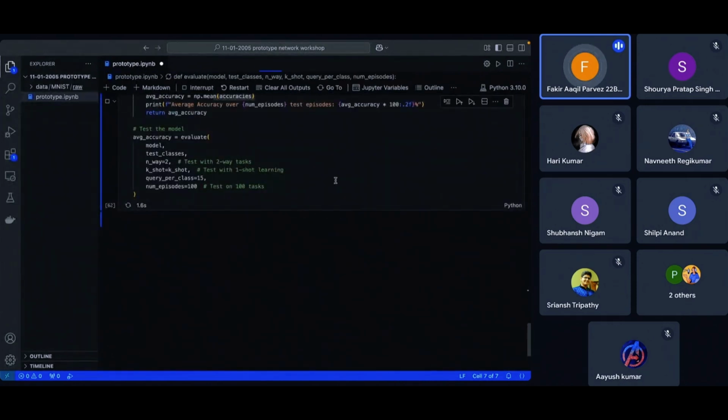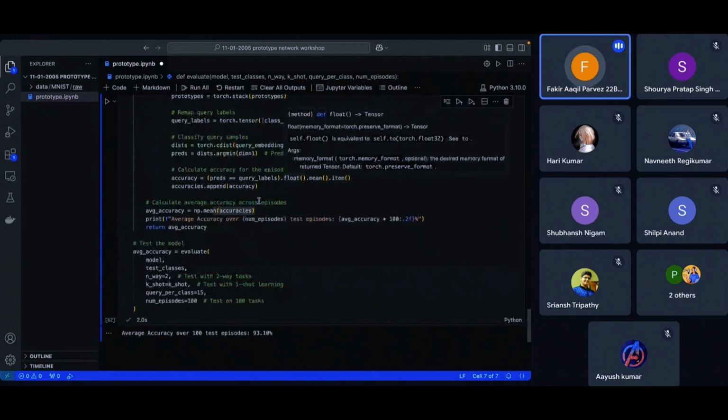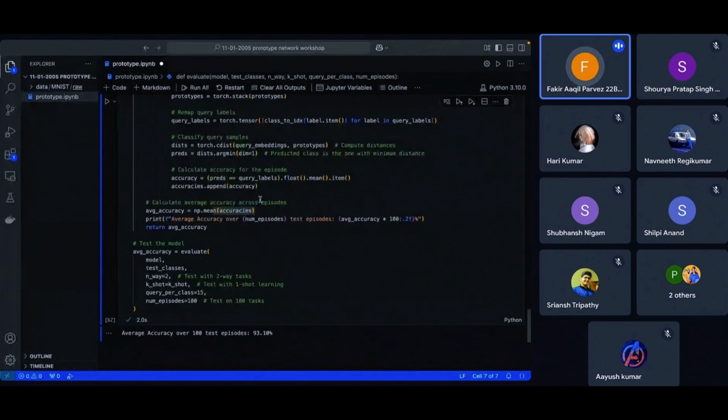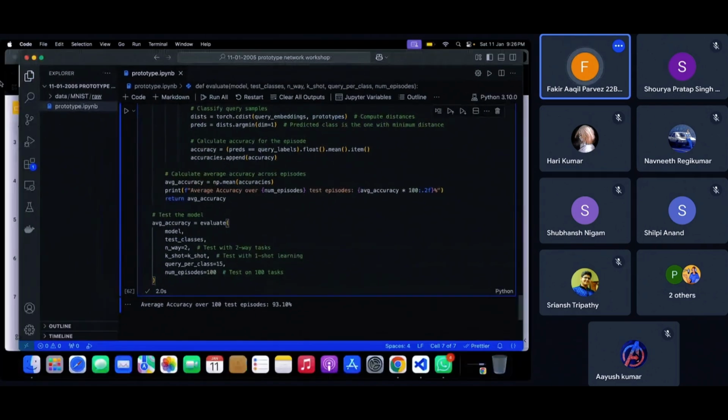Now let's execute the evaluation and see what the test accuracy is. It's 93.10. So this is how you can change the n value and k value to achieve higher accuracies. The k value depends on the task that you are given and how much data you have for testing per class, and for the n value, the higher it is, the better. The n value for inference has to be the number of classes you're going to few-shot learn, but the n value for training is generally recommended to be higher than the n value for inference, because this allows a model to generalize better. And yeah, that is the demo.